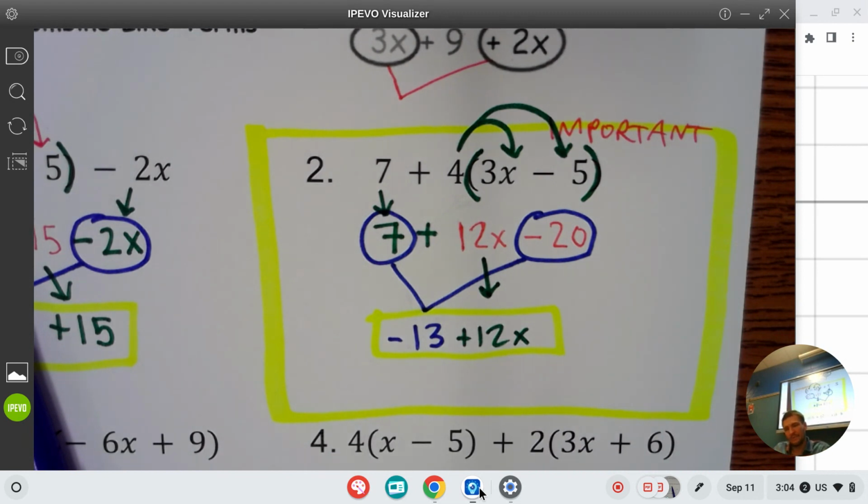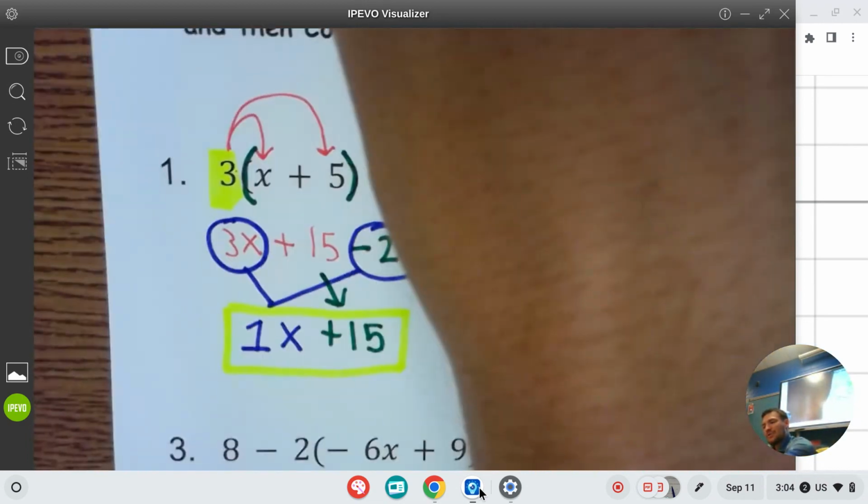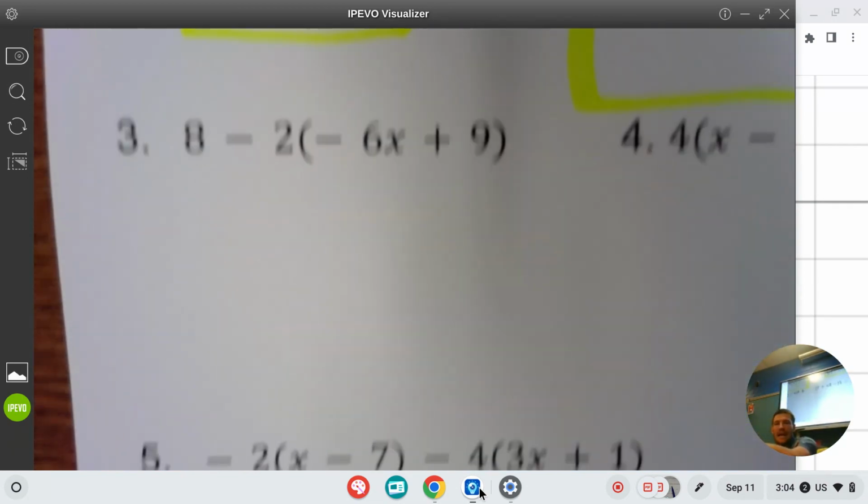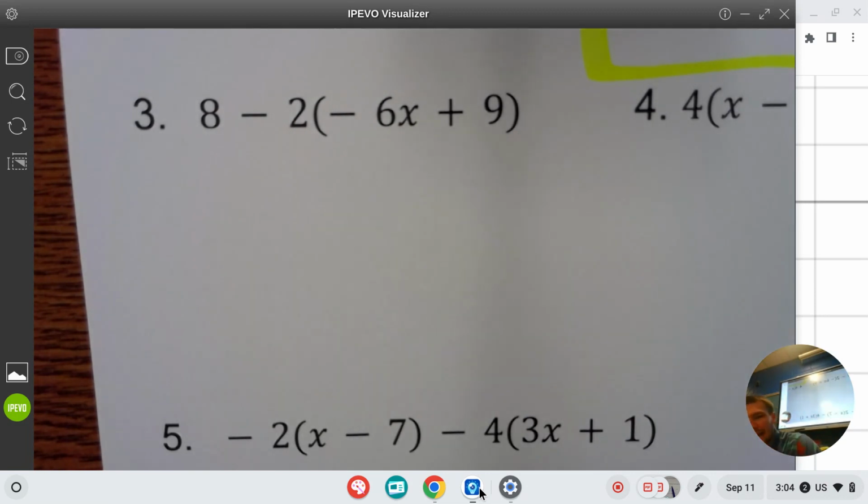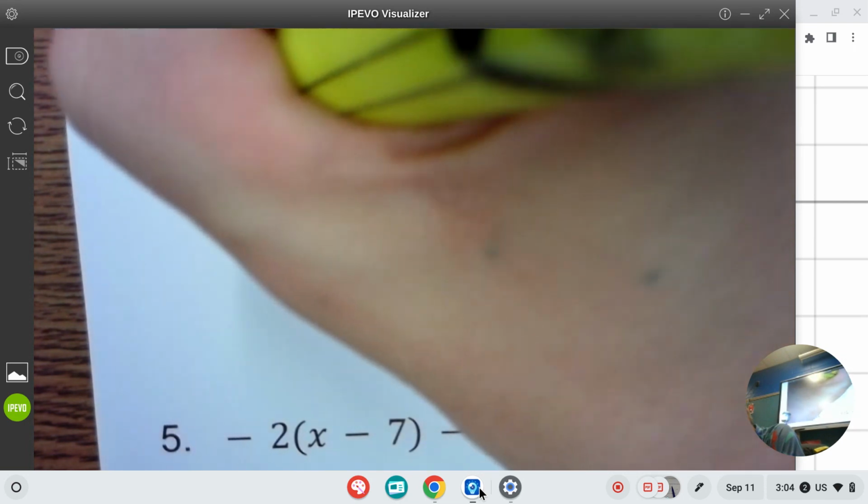If we can see number 2 and just think, you know what? Distribute first, do a little combining, no stress, then honestly, you got it, okay? Again, number 2, I got it in a big yellow box telling you this is an important question. If you can handle this, you're in good shape, okay? Number 3 is a lot like number 2. It's still a little scary, and maybe just a tad bit scarier because of this negative sign.